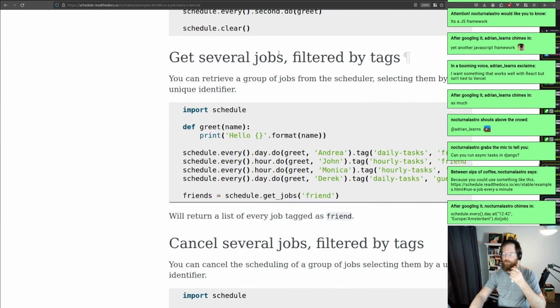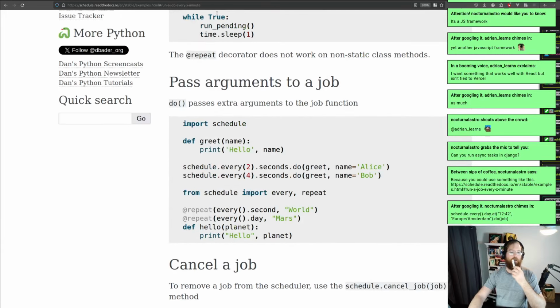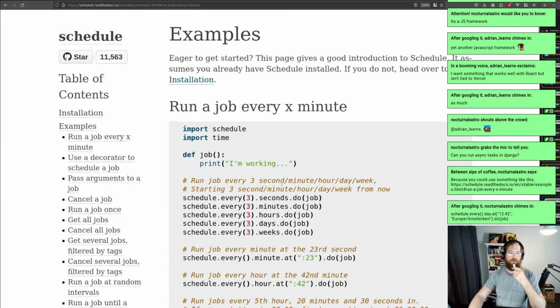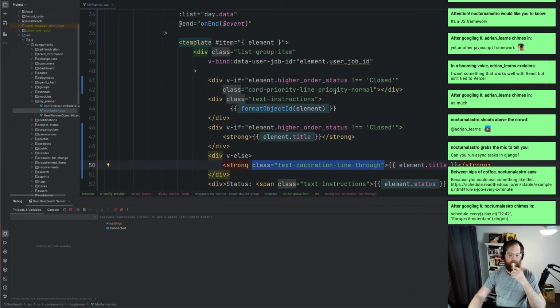I like this. Thank you, Nocturnal. I am definitely keeping this over here for the moment, and we'll get back to it. As for this piece of code, let's do this properly.